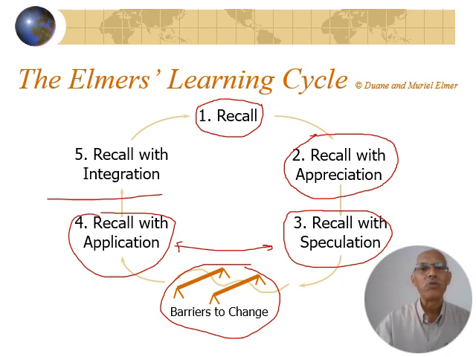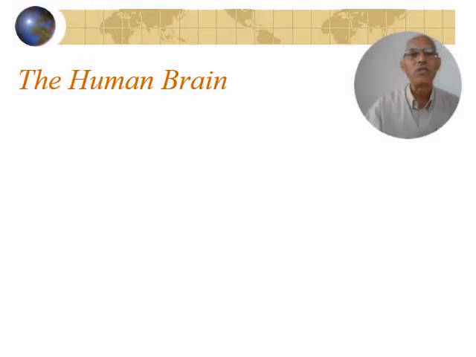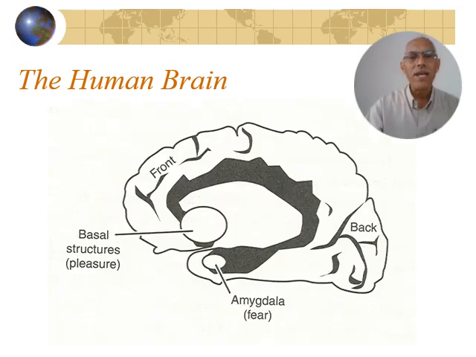So the part that I want to share with you is this one here. In our brains, we have these two places, the basal structures and the amygdala. These are the emotion areas where, whatever we learn, you will have this emotional part that will attach emotions to the things that we learn. The attachment of emotions to the things that we learn helps us with memory. So there are a number of implications for you to possibly grow in the way we teach.